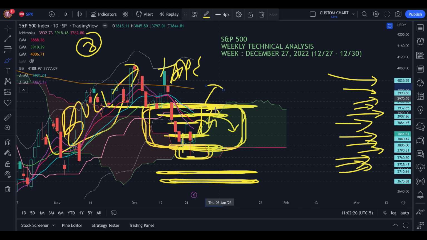But again, guys, this is not the time to go long. This is not the time to think bullish. This is the time to think bearish, because everything is now bearish. We are clearly heading to a recession. So any retrace is going to act as an opportunity to go bearish. And once again, guys, recession is the best time to make money. Not just money, but a lot of money. That is what the recession is for, to make a lot of money in the stock market.